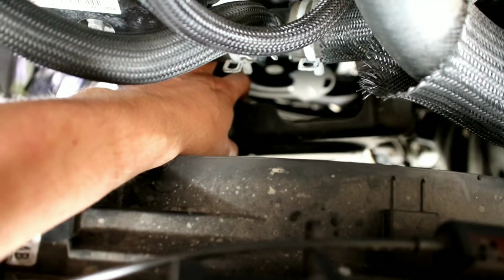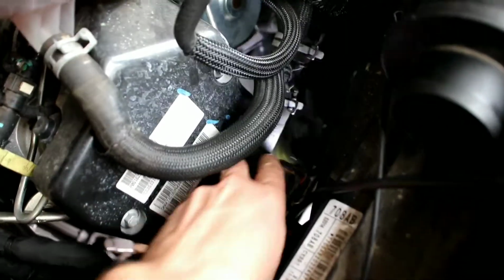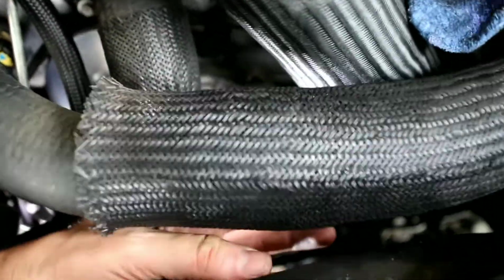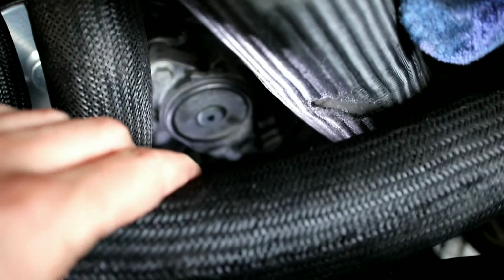Just have to believe me, there's a cover down there. This plastic cover fits over the majority of the serpentine belt and the pulley. Light in there. So you see there, that's the pulley. Below that, some radiator hose you could also remove to help you out.